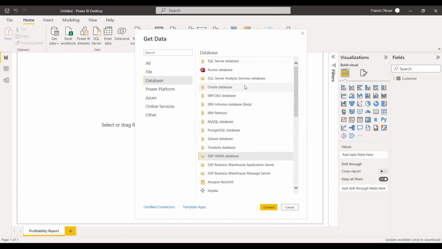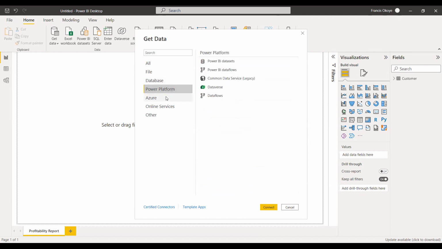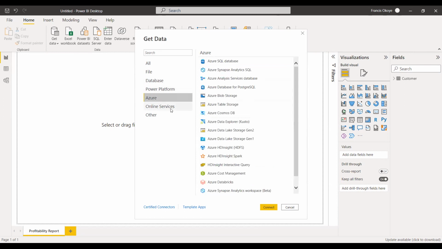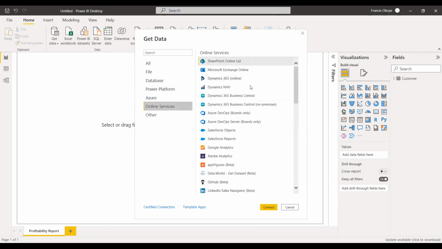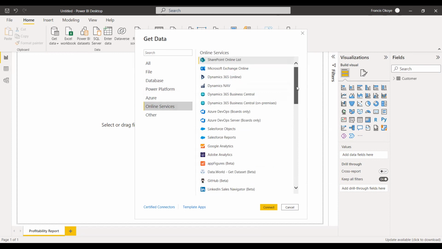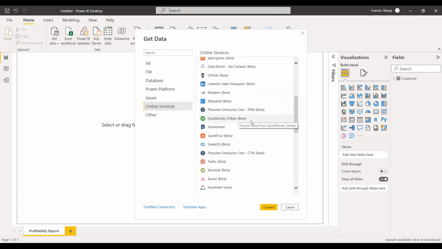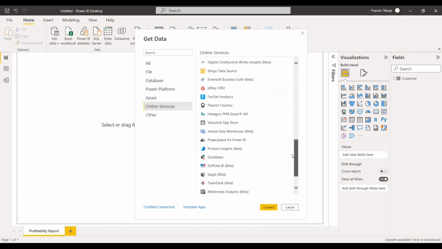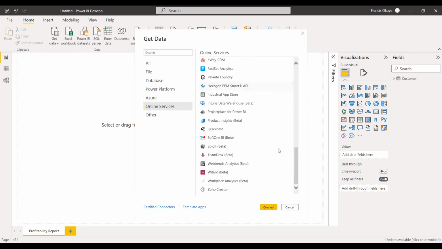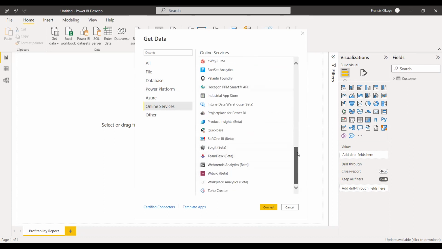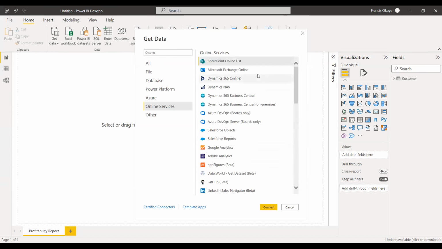MySQL, Postgres, SQL Server, right? Power Platforms, Azure, online services, right? Online services. Can you see even those using Microsoft Dynamics, QuickBooks, those who are accountants? But I think those ones are for enterprise, although I don't think they have released them fully yet.